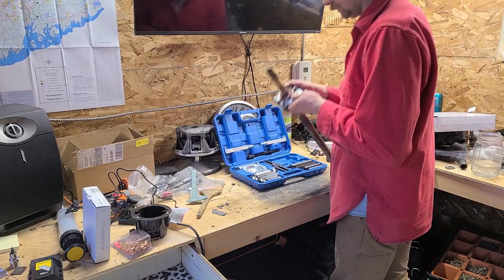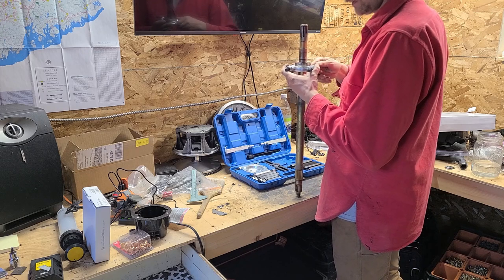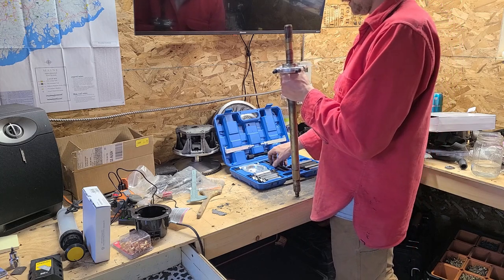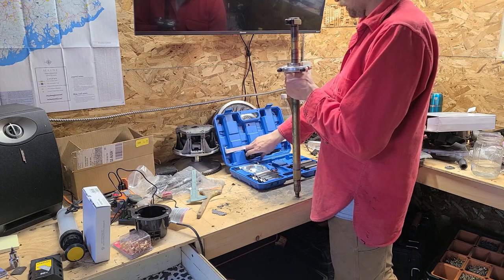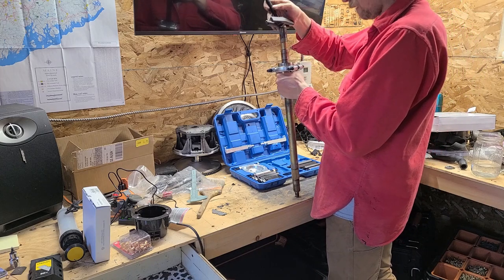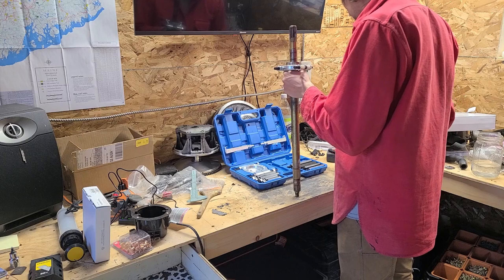Okay. So this is just positioned on here. Of course, I'm not going to read any instructions or watch how to do it, I'm just going to do it. I'm thinking this doesn't need to be crazy tight, because I don't want to scar this shaft. And then this guy is going on top here. I just want to make sure this isn't going to run down into my threads. Actually, it does fit into that hole.